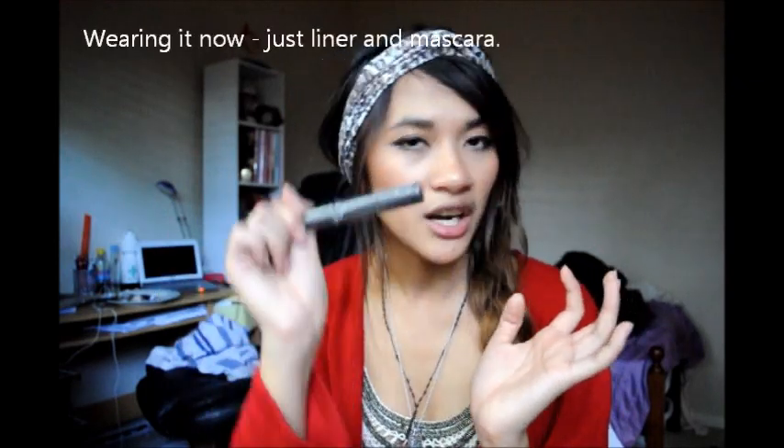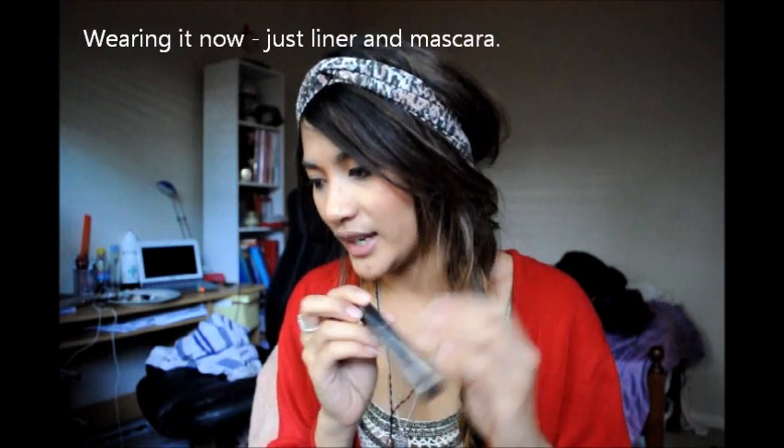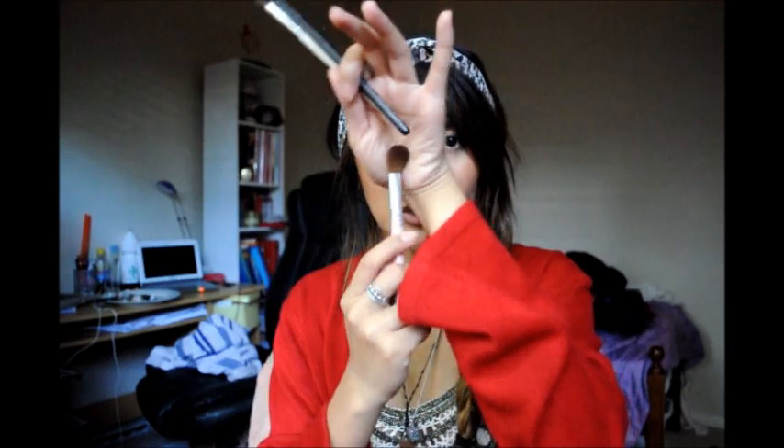The Black Brown eyeliner gives a different dimension rather than straight black — perfect for everyday if you just want to line your eyes. For eye brushes, I've been loving the Coastal Scents eyeshadow brush — just the black one. It's perfect for the crease and on the lid — a really good all-rounder. I also still love this blending brush; it's so versatile. You can use it to contour your nose, apply highlight, blend eyeshadow, or apply powder under your eye. It's really useful and so soft.